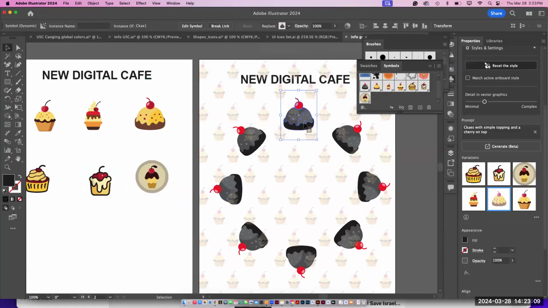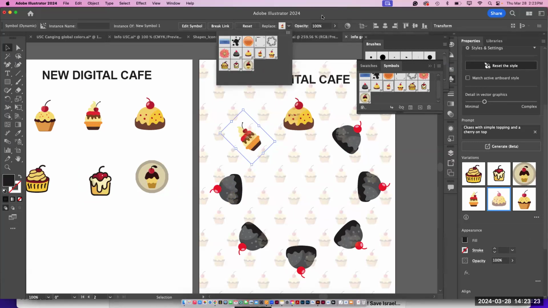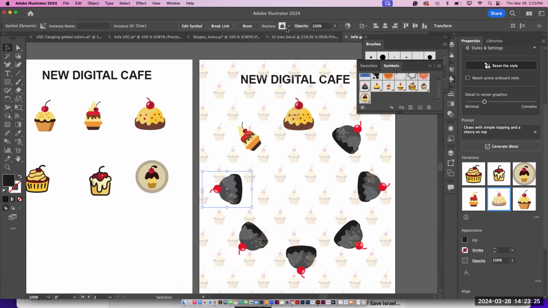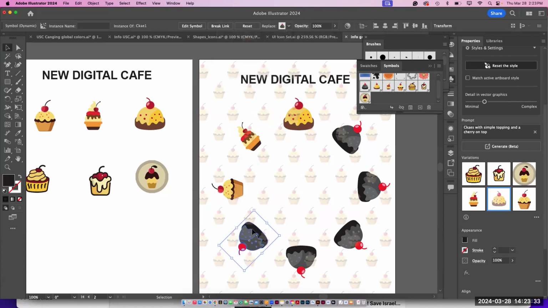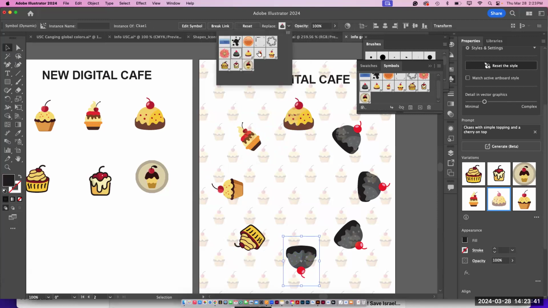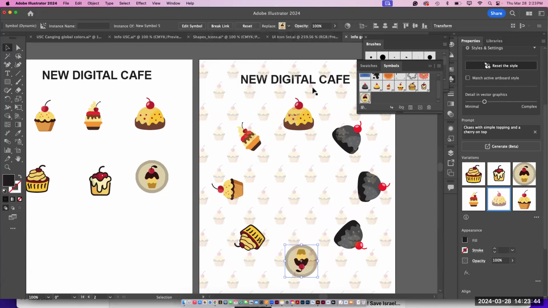So I'm going to go to the first one, and there's a button that says replace symbol. So I'm going to replace it with this symbol. And I'm going to go to the next one, and I'm going to replace it with another one. I'm going to go to this one and replace it, and pretend I have a lot of different ones. I'm going to go into the gray one and replace it. So I made kind of like my circle, but now I'm going to replace the stuff that I have.